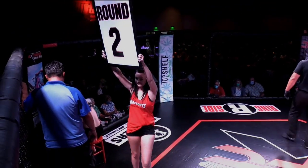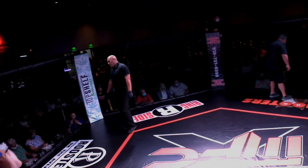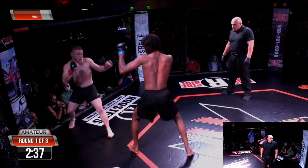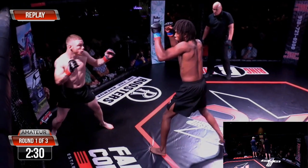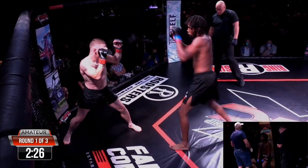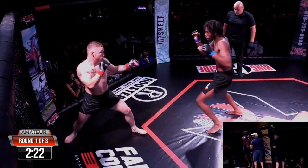You see Zach try to pull guard and immediately aborted it, which I mean is smart. I wouldn't have jumped in guard, you know. Well, I wouldn't go for an over under. He had one arm over, one arm under, on a guy that's 4 inches taller than you are. You see right here where he just got stunk with that right hand. A little whipping inside leg kick.